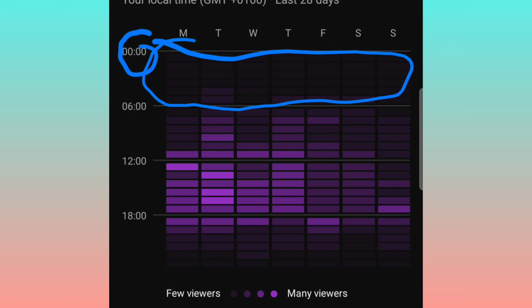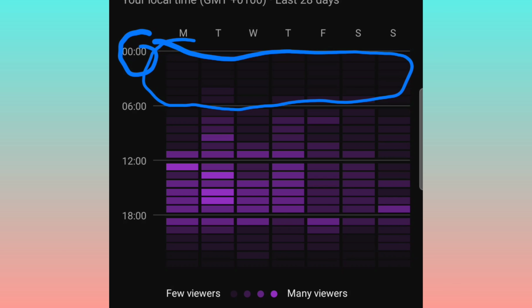This is my own chart, so yours might not necessarily be like this. It's going to be different, but you just need to study the darker part and the brighter part of the chart. At 12 midnight my chart is very dark, so there's not going to be any form of view if I should upload any video at this time.